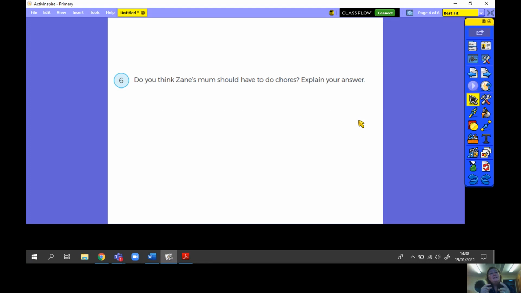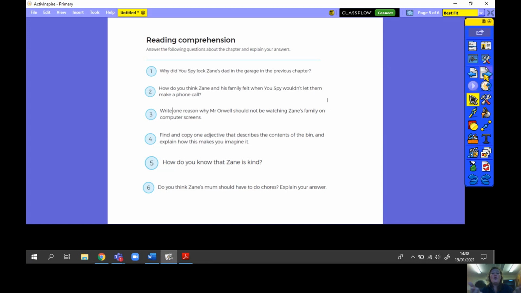Okay, when you finish that, you will see some questions written in text on another slide for you to have a go at. It's an extra activity. This won't take you long, so hopefully you have some time to do the next activity. There will be a slide below with some more questions. Now, I've put all the questions on the final slide on this presentation, so you've got them all together and you won't have to keep clicking backwards and forwards to find your questions. So there's your questions for your reading comprehension.